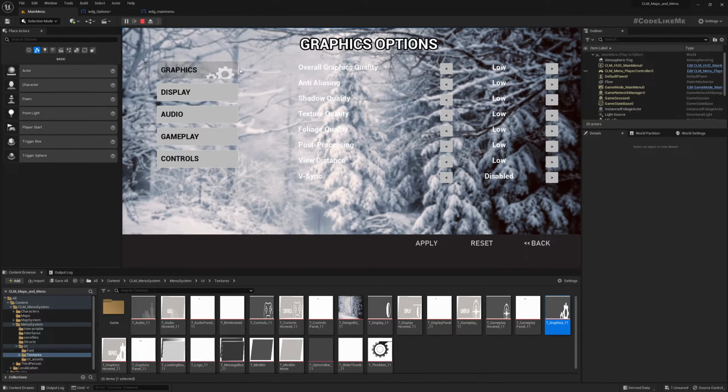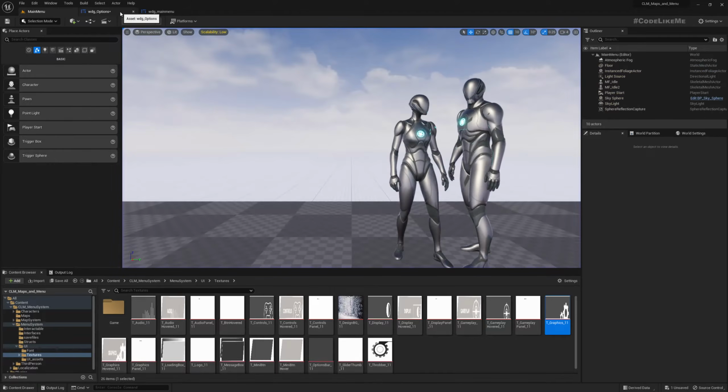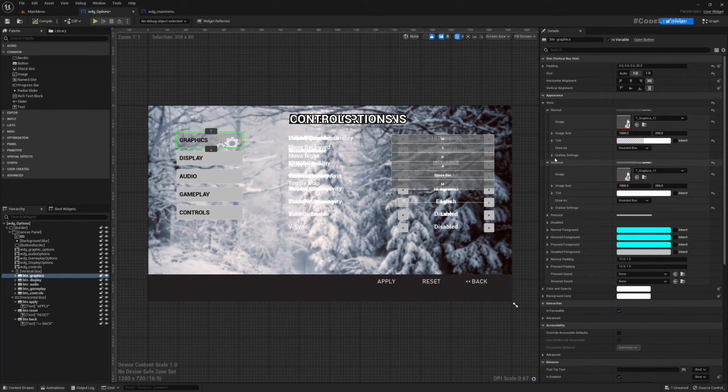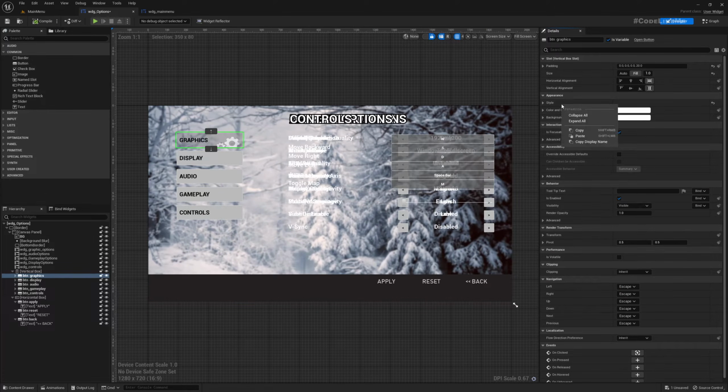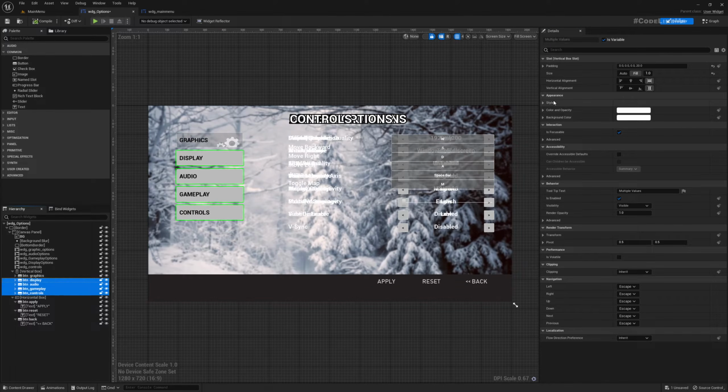Yeah, this is better. Okay. So I'll copy the style over to the other buttons also, right? Then we need to change the icon.